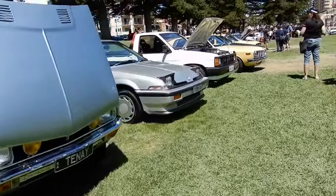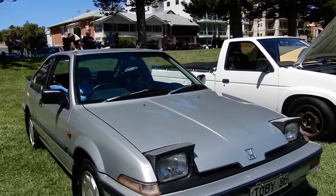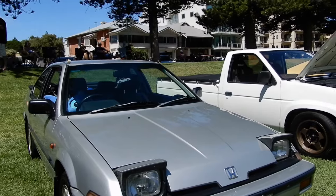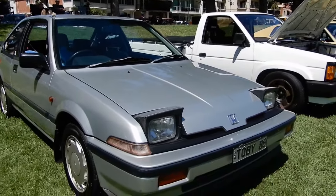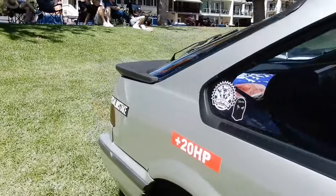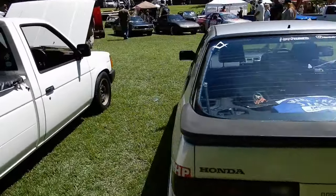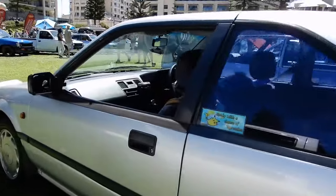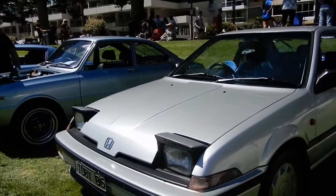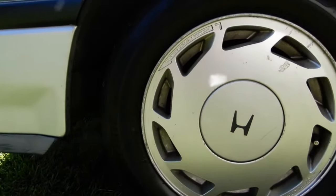Well, as you can see, there's lots and lots there, including this little Honda, which looks very much like a certain Rover model that they sent out to Australia, which was actually a Honda but badged as a Rover. And yeah, how cool is that? Even got an alien inside. But yeah, I think these were similar to the Rover, what was it, 416i or something that we had here in Australia for a while. I have spotted one or two of them, a bit rare, but yeah, there's still a few around. And when I see one of these, I immediately think Rover anyway. But it's nice to see one with the Honda, and it has got Honda on its wheel as well. Very cool.